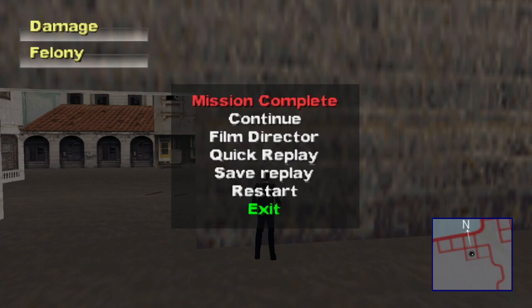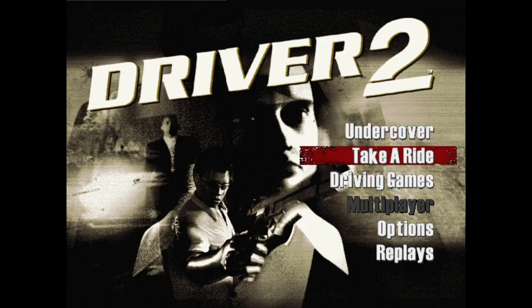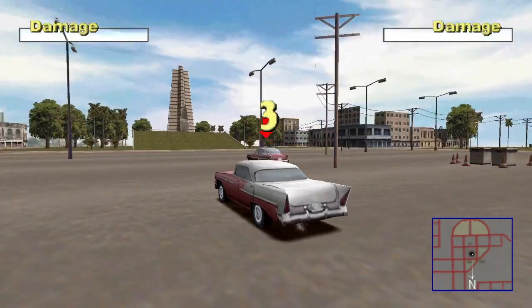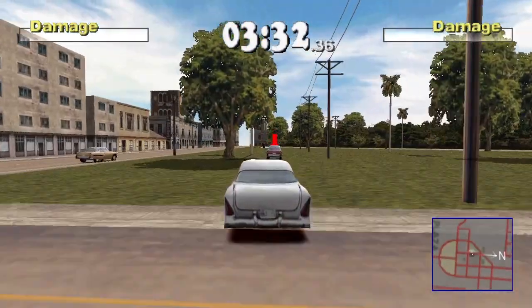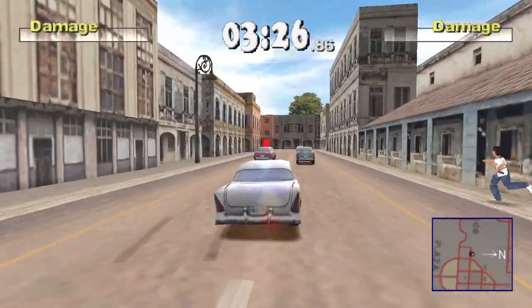I'm going to do take a ride next, and then depending how lengthy this is, I may split it into parts or take a ride in driving games as well. Alright, time for take a ride. Or should I do driving games first? Because I kind of want to leave take a ride for last. Screw it, we're going to do driving games next. We're going to do driving games now, which is what we're doing right now. And we're going to take a ride last for the finale for this.